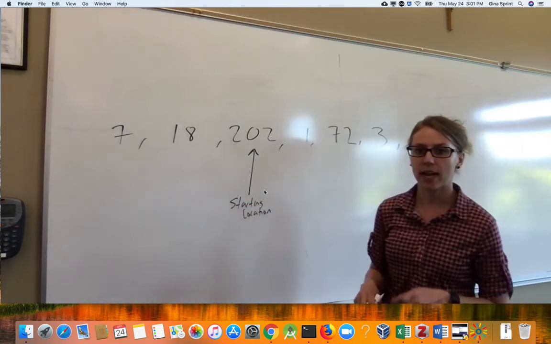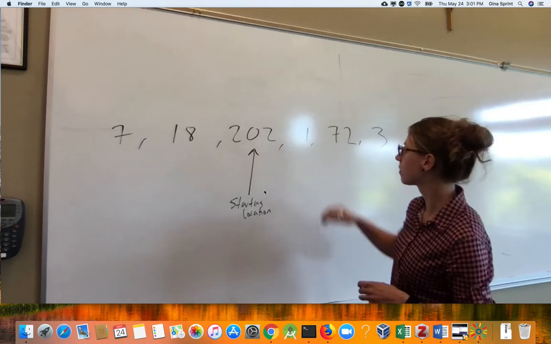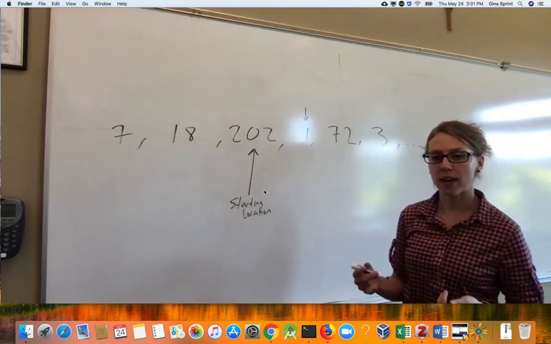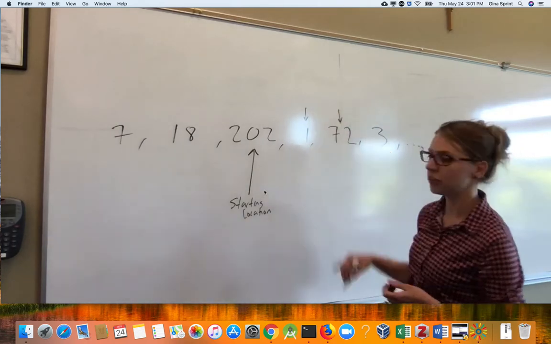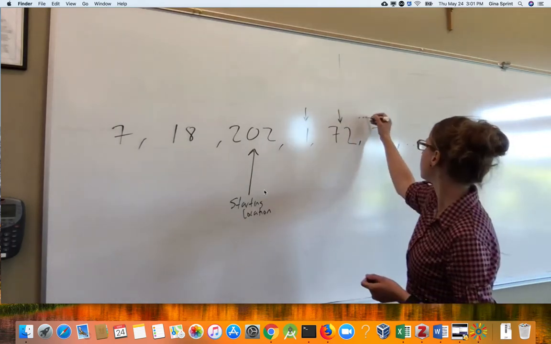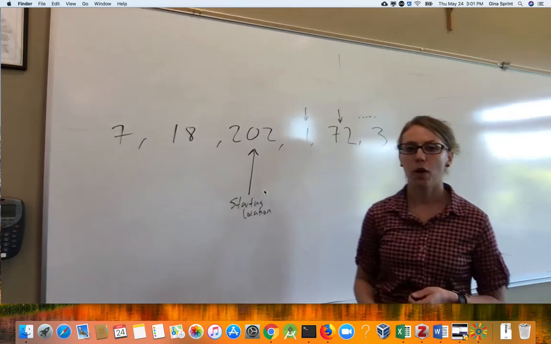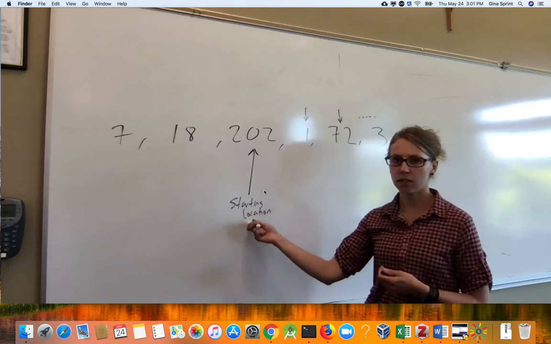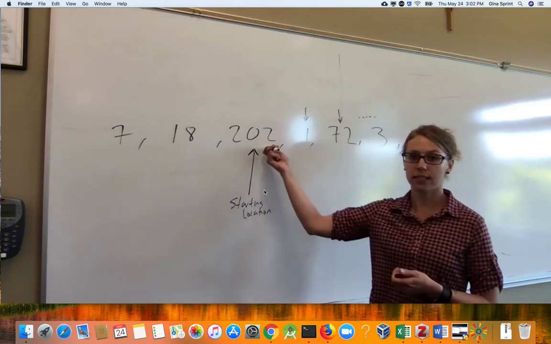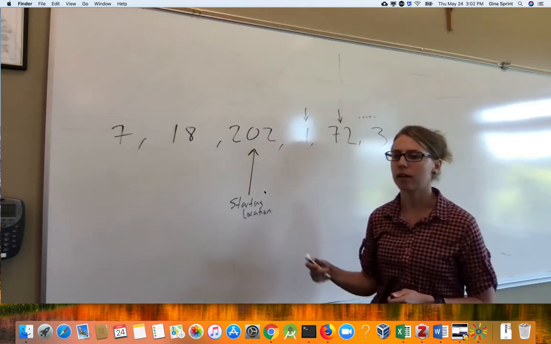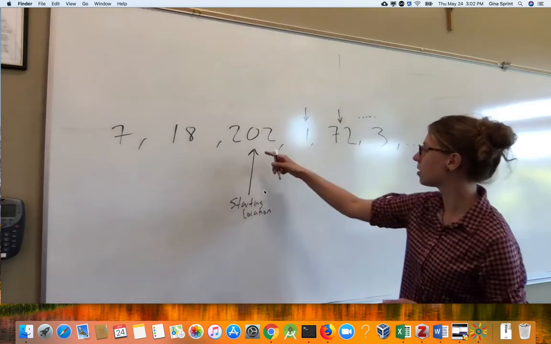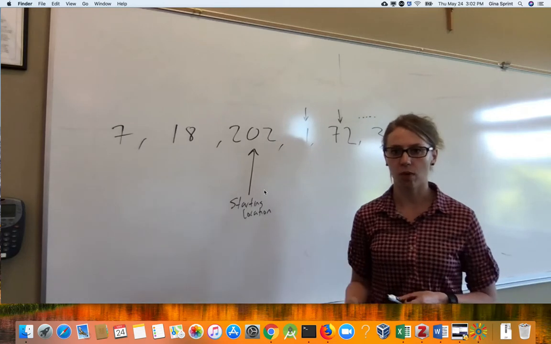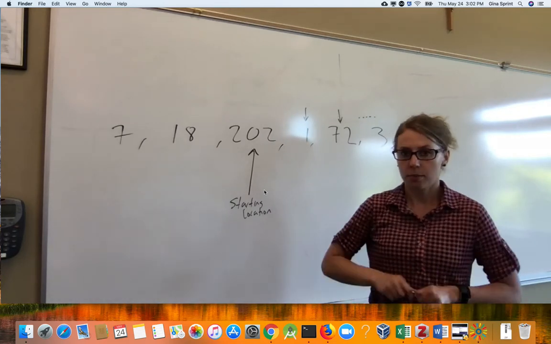If you call rand again later in your program, you'll get the next value in the sequence, and so on and so forth. When your program terminates and you go to run it again, the starting location is the same one as the last time you ran your program. So you'll always get these same numbers, 202, 1, 72, 3, so on and so forth, the more times you call rand. Let me show you this in action.